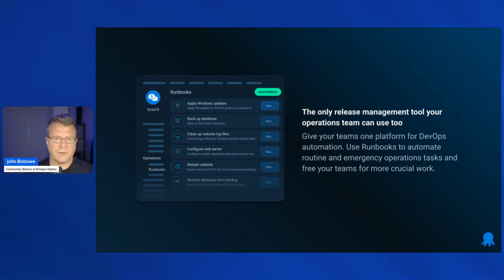You want to provision infrastructure. Maybe you have to update a database or reboot a server. I don't know, there's any number of things you may want to do. By defining runbooks, which are similar to deployment processes, it's a series of steps that you run in terms of your ops tasks. You can automate a lot of either the routine or emergency ops that you have to run as far as your release management strategy goes. So providing this mechanism alongside your deployment strategies is really, really nice because it gives you control over that.